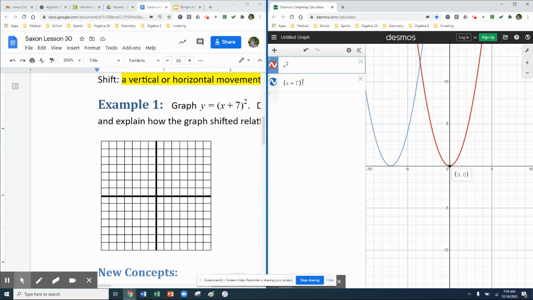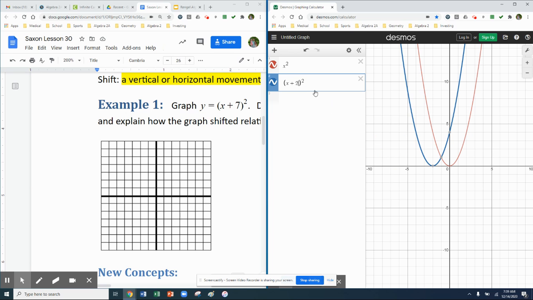And then when I put x plus 7 squared, who can tell me where did my graph move? So just give me words. Did it go up, down, left, right? Where did my blue graph go? Who's got it? It's going left. So that's a pattern we can start to see when we start to put an x plus 7 in there. So plus 7 is going to shift it to the left.